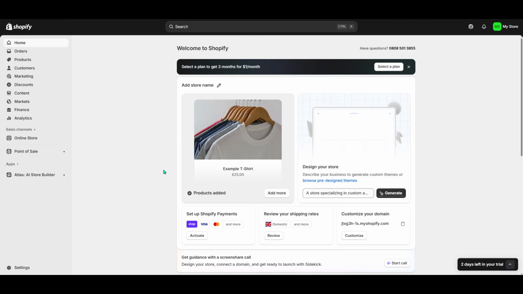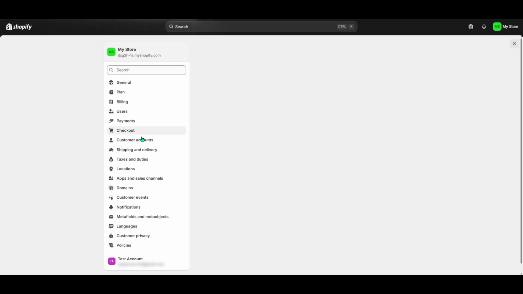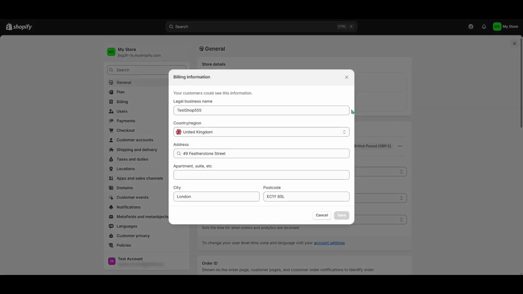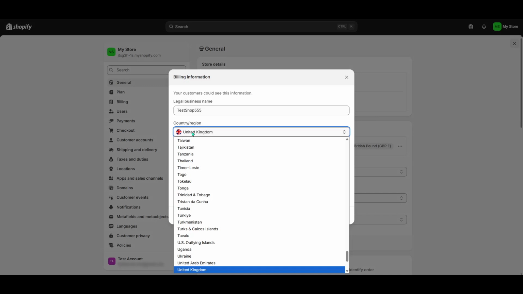For those of you who already have a store and are considering migrating it to Australia, the process is a tad different, yet straightforward. First, you're going to want to navigate to your store's settings. You can find this by looking to the bottom left of your dashboard screen. There, you'll see the Settings option. By clicking on this, Shopify will bring you to a menu where you'll find your online store details along with your billing address. Now, this is an important step because it ties your store to an Australian address, which is crucial for setting taxes, currencies, and any location-based services.